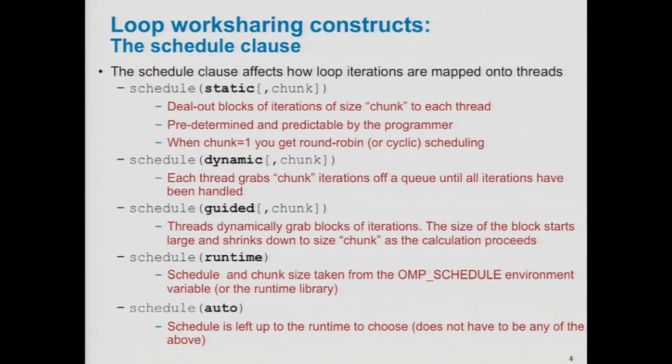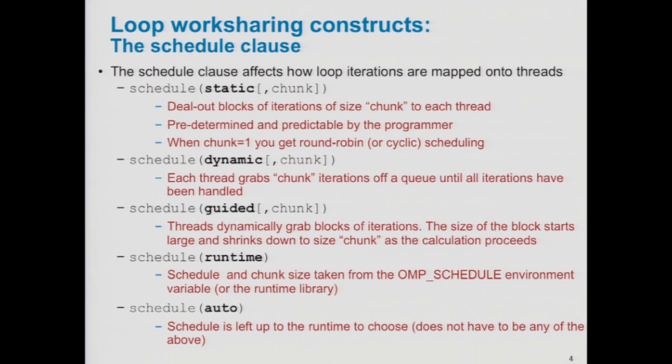what they actually mean. So the top one, static, there's actually 2 different forms of static, and if you paid attention to the first talk, you might have noticed both of them were shown. The default form of static without the chunk clause basically does an even distribution of chunks of the iteration space to threads. This is typically good if you're looking for cache locality and you have data that's distributed maybe in an array and you want to take sections of the array and assign it to a single thread because there's some kind of locality between adjacent array iterations. And maybe you would run into false sharing problems if you don't do it that way.